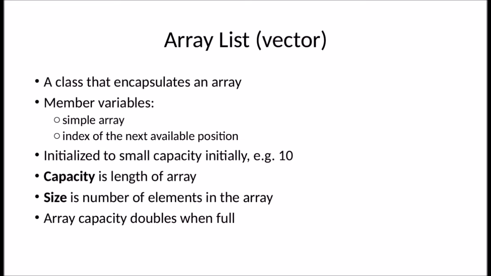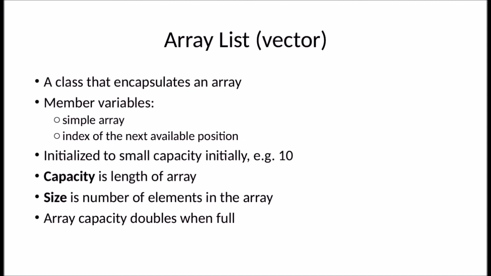Note that when I talk about the array, there are two terms to distinguish: capacity and size. Capacity refers to the length of the array, or the total number of elements that can be stored in the array. The size, on the other hand, is the number of elements that are currently stored in the array. So initially, the array has a capacity of 10, but a size of 0, because no elements are stored in the array yet. As I add elements to the array list, the size of the array list grows. And eventually the size matches the capacity. That's when the array is full.